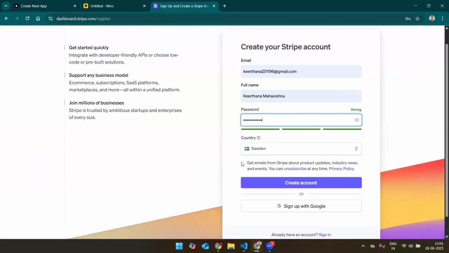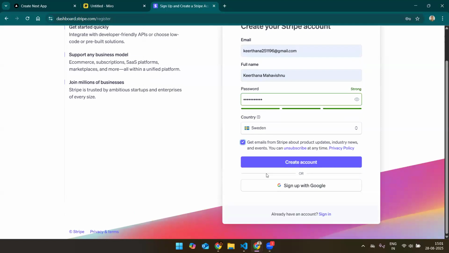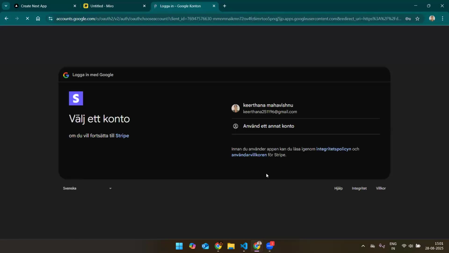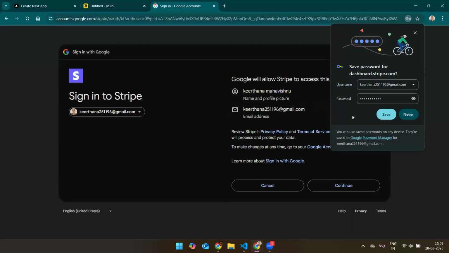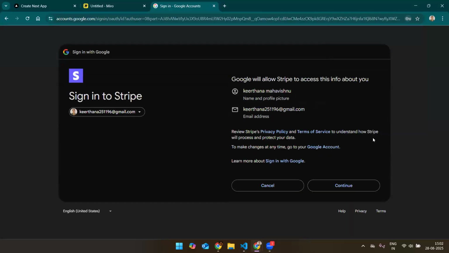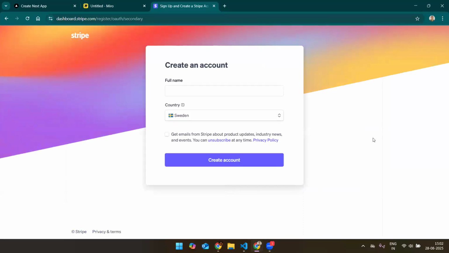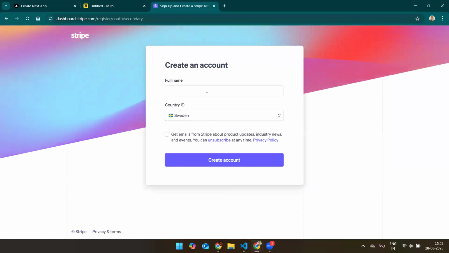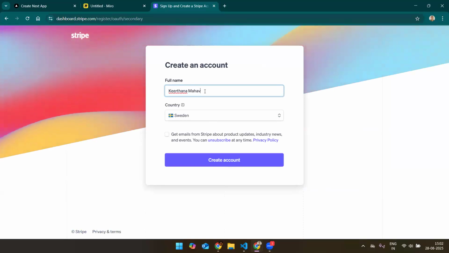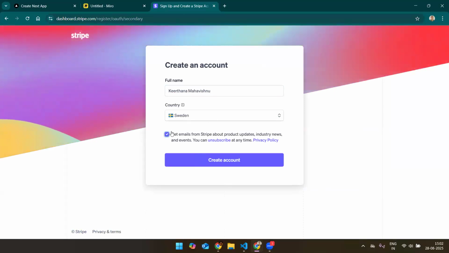Maybe I can simply sign up with Google or just create an account with the password. So yes, the account has been created.